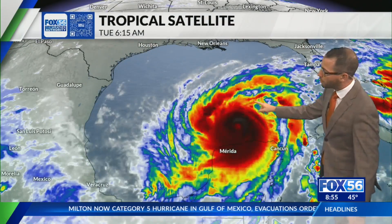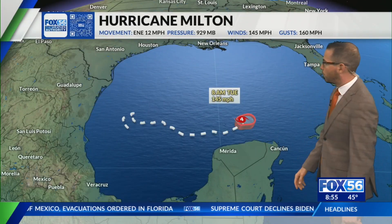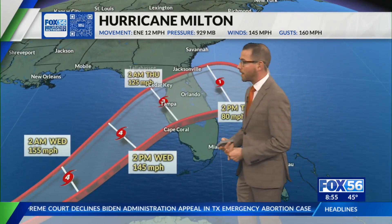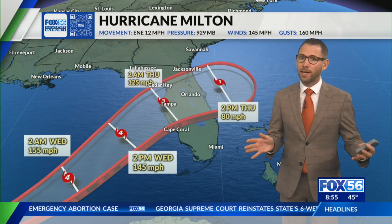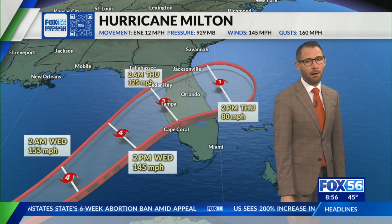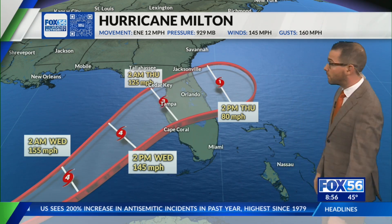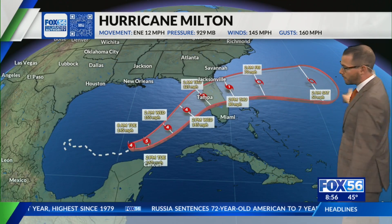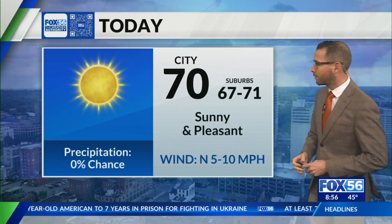We head down to the tropics, and we are still looking at a very powerful hurricane — this is Hurricane Milton. The last update at 8 a.m. still puts it as a category four hurricane with winds at 145 miles per hour, forecast to strengthen again today to a category five, then back to cat four, then a little more to a cat three. That's the forecast as it makes landfall between Cedar Key and Cape Coral, Florida. The center is forecast to go very close to Tampa as a category three in the wee hours of Thursday morning — could still be a category four, maybe even a five. We'll see if any wind shear is able to weaken the system a little bit; doesn't look like it's going to be drastic. Then it moves back into the Atlantic, and beyond impacting Florida, it doesn't look like it has any major impacts to any other lower 48 states.